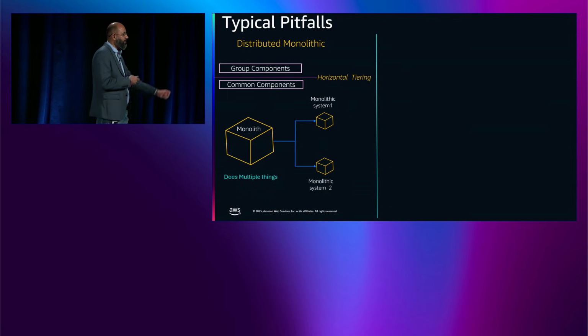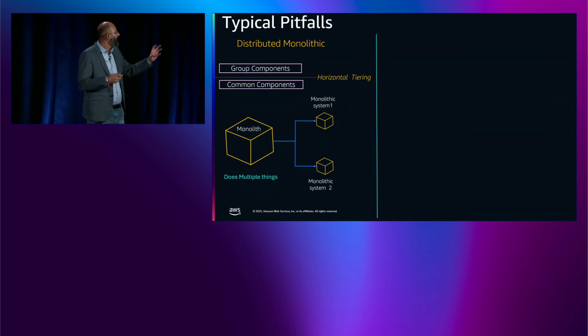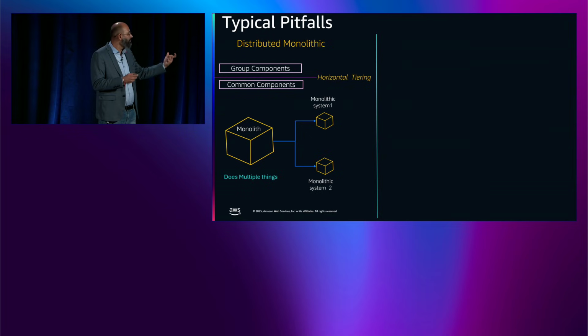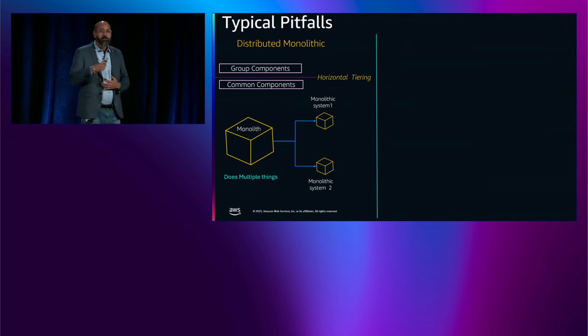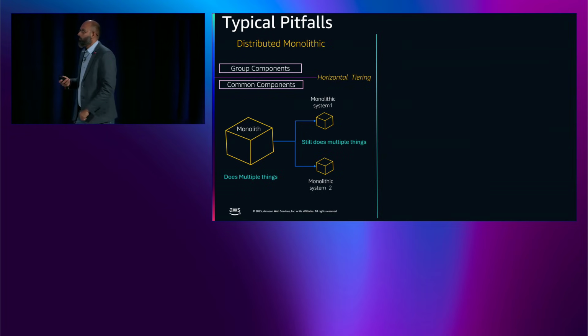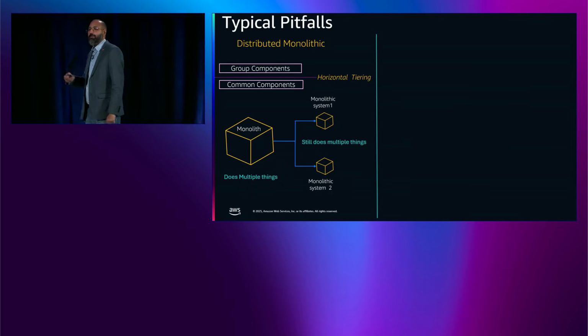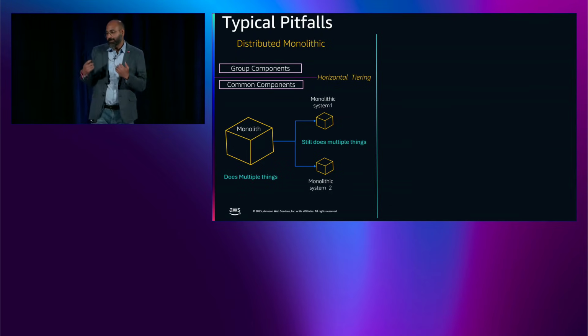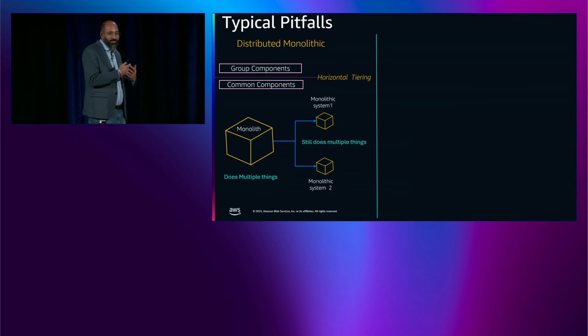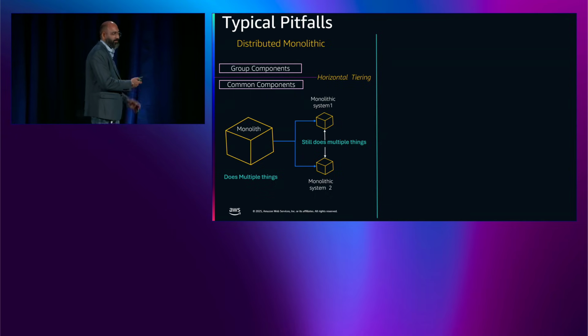So you have a monolithic application, you are grouping the related components together, and what you have is smaller sub-modules coming out of that application, but they are still doing multiple things, or more than one thing, and they are inheriting the properties and design challenges of monolithic applications, right?